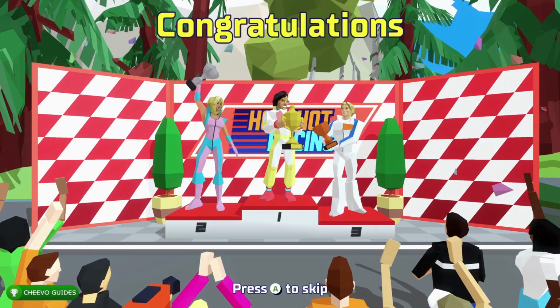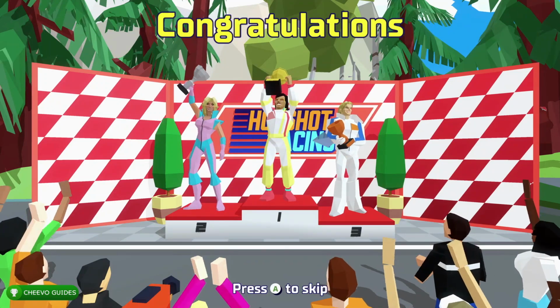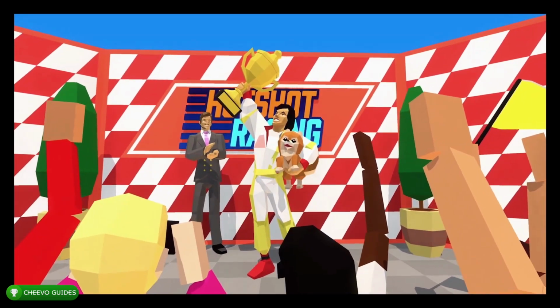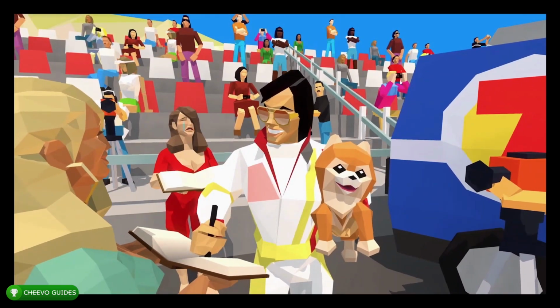Other than that, I got first place in all 4 races. Daredevil Zing got first place. Very nice. And who would have known? He has a cute little dog. I would say that's the Ratalaka dog. Actually, that is his dog, Ratalaka. That's just the achievement hunter speaking.